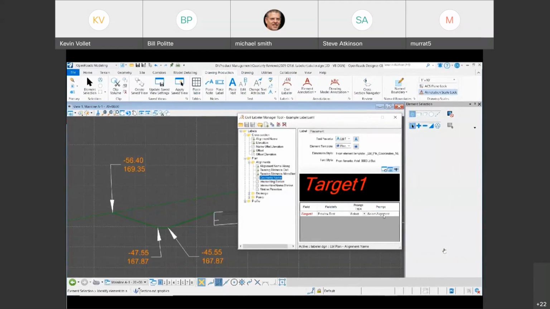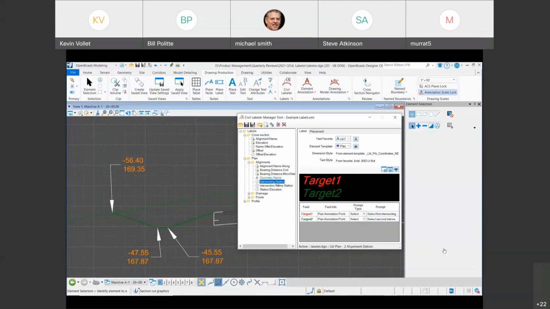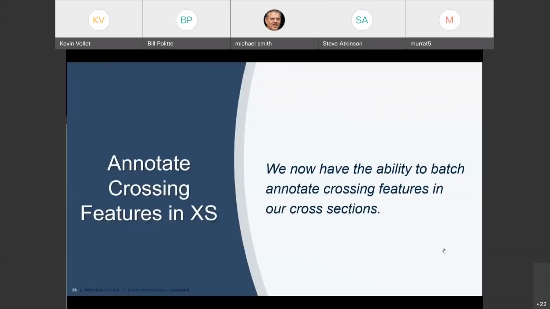So here you can see this particular one has a single target. You can control the language of the prompts. You can put any prompt language in there you want. You can control if there's 2 targets, or you can have multiple targets. You can have 4 targets or 5 targets or whatever you want to do. So, a super powerful labeler, going to allow us to do things, as I mentioned earlier, that our legacy labelers could only dream of doing.